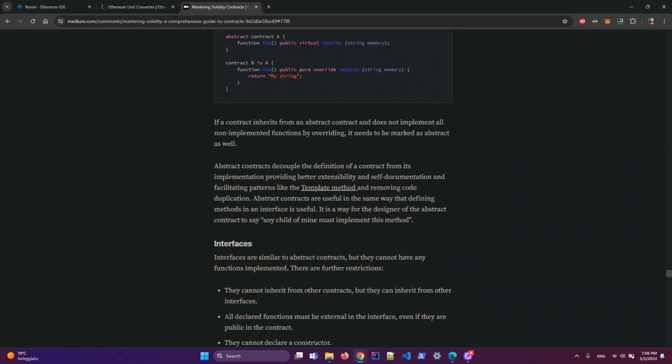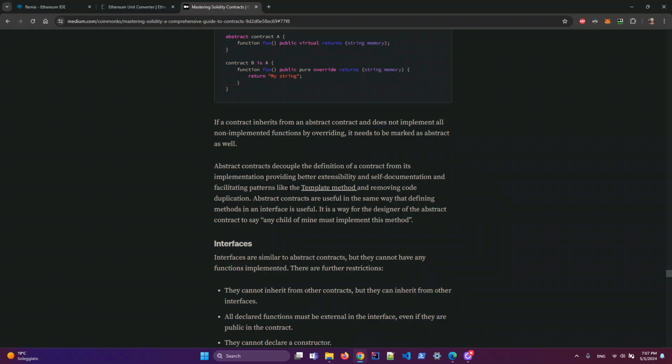Here it talks about how abstract contracts decouple the definition of a contract from its implementation, and this is useful to implement the template method pattern, which is a design pattern.